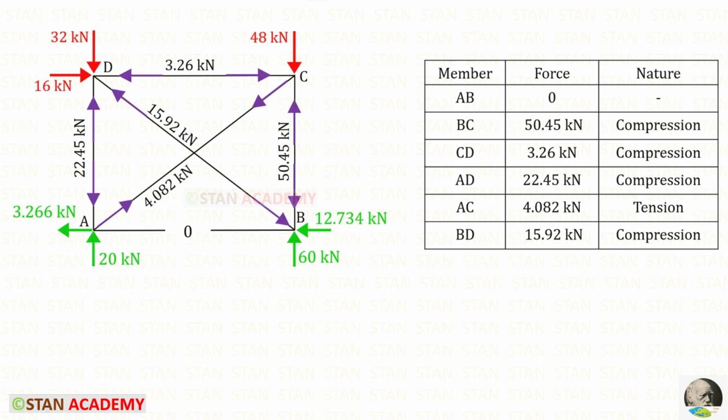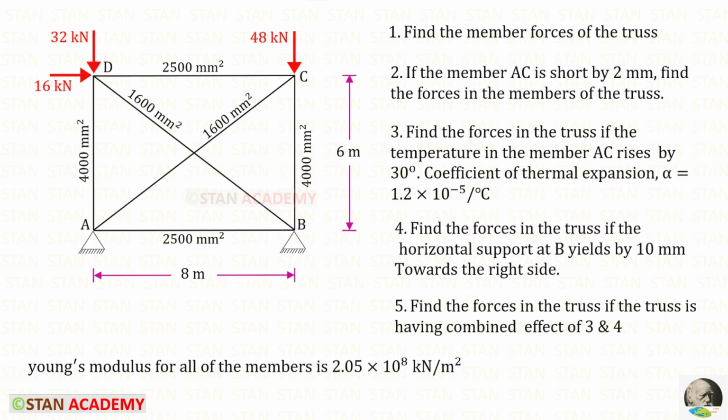In the truss, I have entered all of the member forces. Using the rule sigma H is equal to 0, we can find HA. For this particular truss, the vertical reactions are the same as the vertical reactions which we calculated in the released structure. Now we are going to do the second numerical.